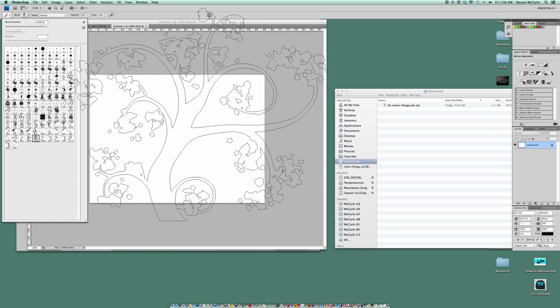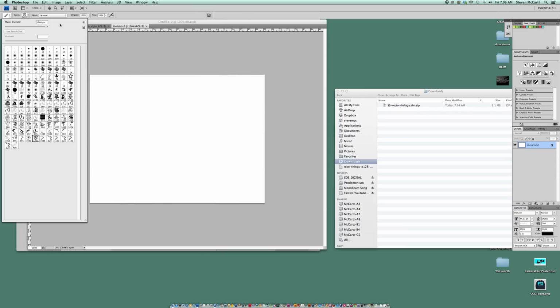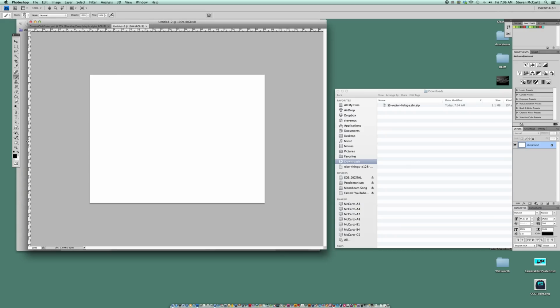Now it's too big for my document, so I'm just going to change the size, bring it down here like this, and move my size around until I get the size that I want. Now in the other video, it recommends that you always do the brushes as black and white. So you hit this little button right here, and I click my brush like that. And then to colorize it, watch the other video, but I'll give you a quick way to do that.